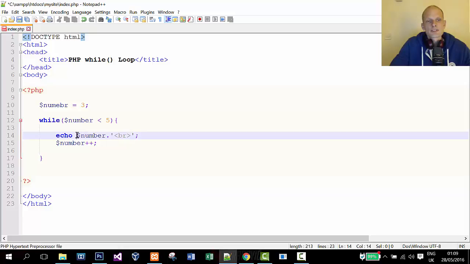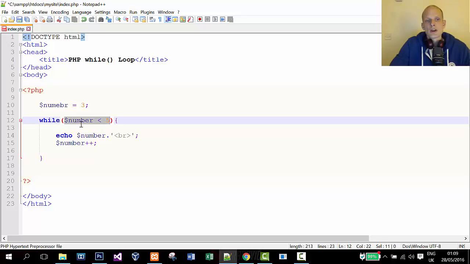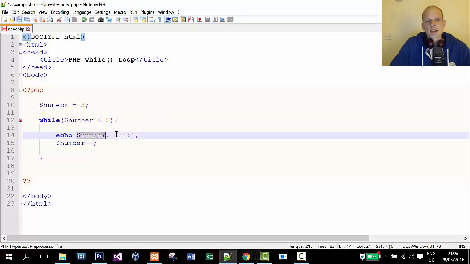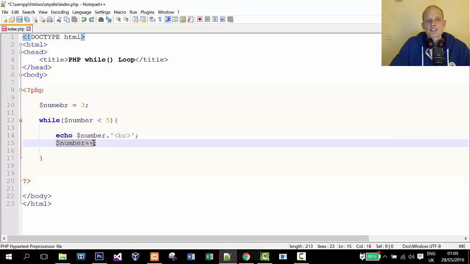Now this number will be 3, because at the very beginning we declared it and assigned it a value of 3, and it says 3 is less than 5. Run this loop because this returns true. Then it will display 3 on the screen and increment this number to 4.